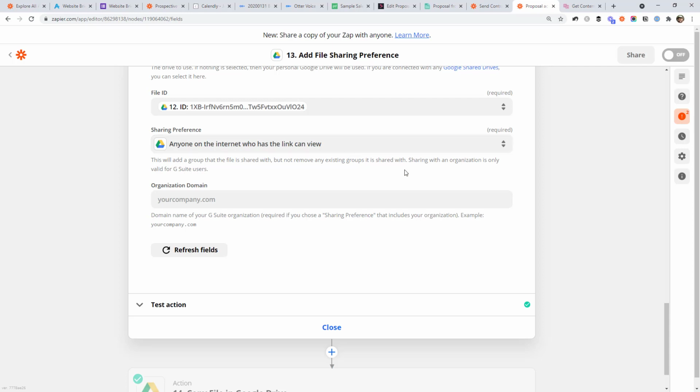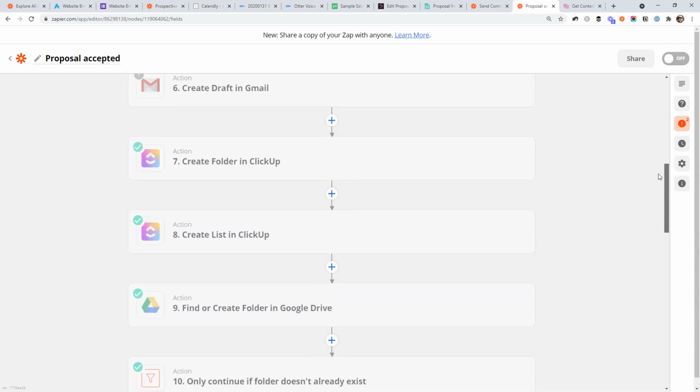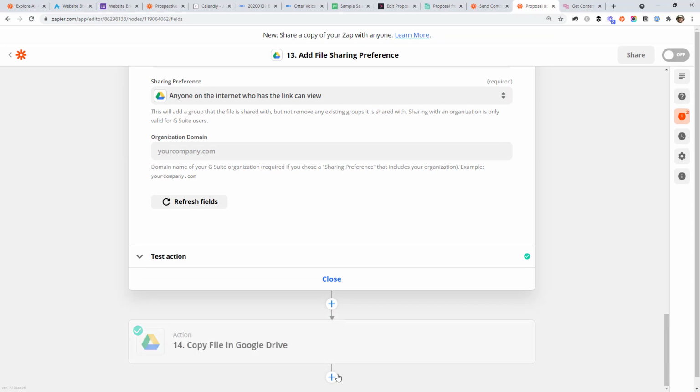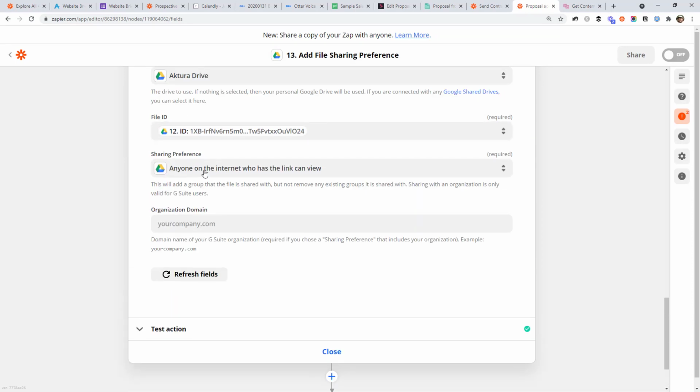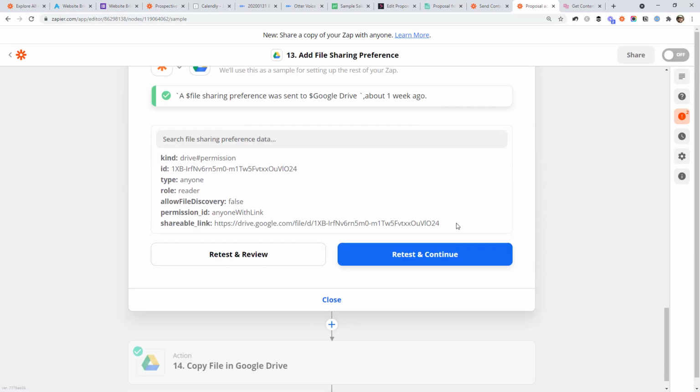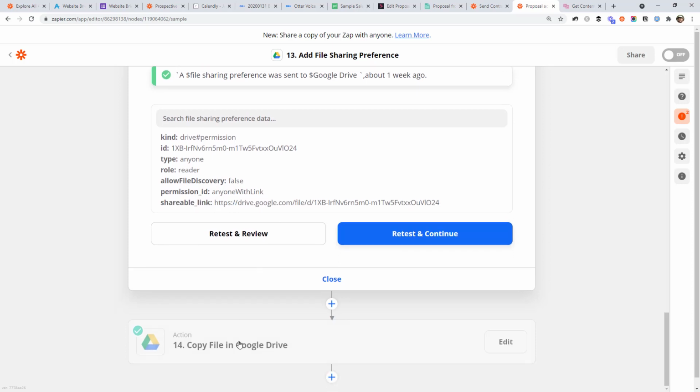And if you wanted to take this one step further, you could actually move that draft email we had here. You could move that further down and then get the link that comes back from this step. Because when this step runs, it gives you the shareable link, and then you can stick that straight in the draft email ready to send to your client. So I hope you're able to see how all these things chain together to be able to create some pretty cool automations.